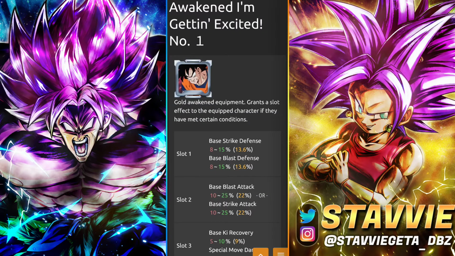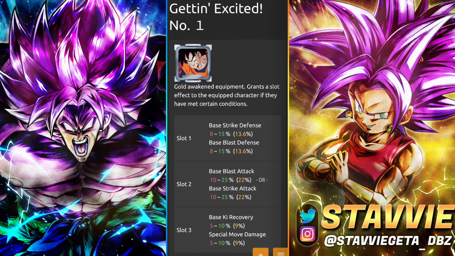An equip I almost completely forgot about, because I almost completely forgot that they have the Super Warrior tag, is the Awakened I'm Getting Excited. And this one's nuts, because not only are we getting double defense on the first slot, but we're getting a choice of offense in the middle, obviously up to RNG, and if we are lucky enough to get Blast Attack, it does actually go as high as 25%. And once again, this is a Super Warrior equip, and then we're getting Key Recovery, a special move on the back end. So this is really just offering pretty much everything this character could want, as long as you're rolling that Blast slot.